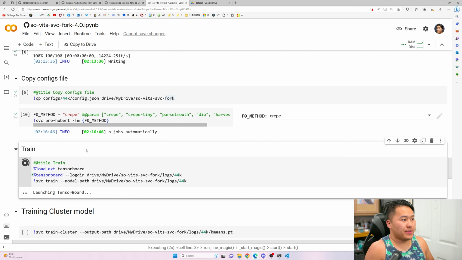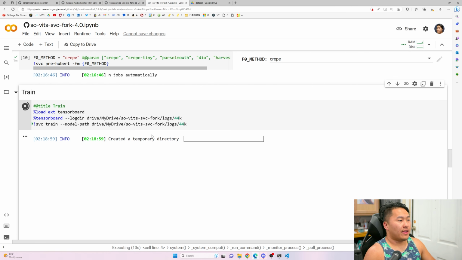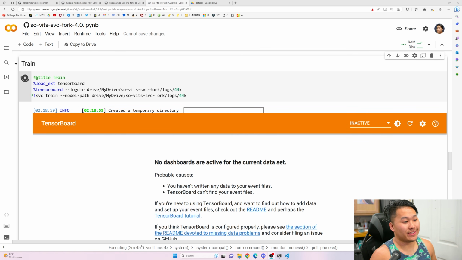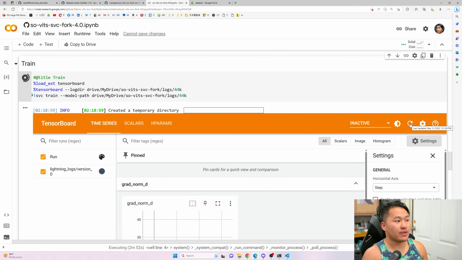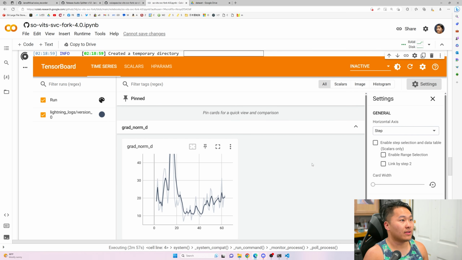And so this will be the biggest indicator to see if you did any of the previous steps incorrectly, where you might just have to run the previous cells again. So let's go ahead and see if it runs correctly, and we'll see that. All right, and so I've been sitting and waiting for it to output some more stuff, and it's been going for about 2 minutes and 45 seconds, which means I think something is happening. So we're going to go ahead and click this refresh option here on the TensorBoard and see if it's doing anything on here.